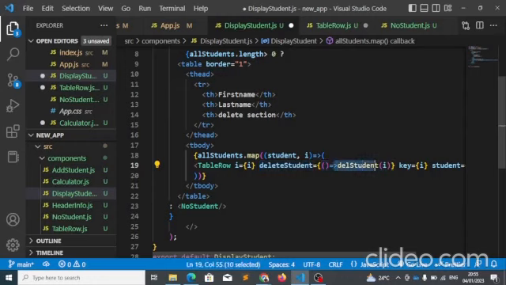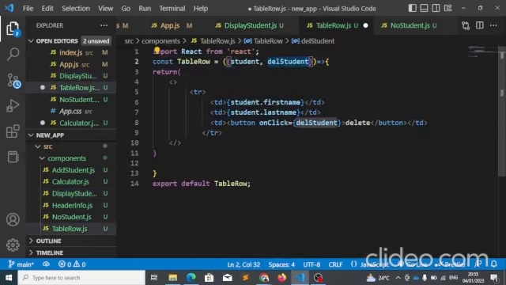So whenever I now use this delete student, what I'm actually using is this line. Do you get it? Whenever I call delete student, this is what I'm actually using. I'm assigning it to this. So I can now come to this component and say delete student. This is fine now.